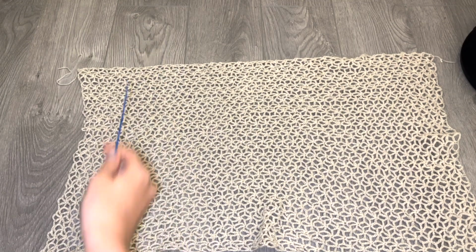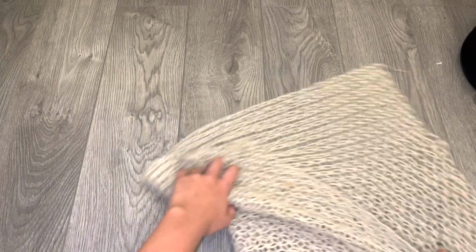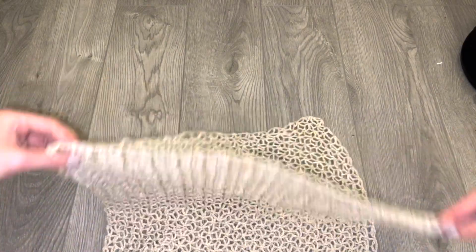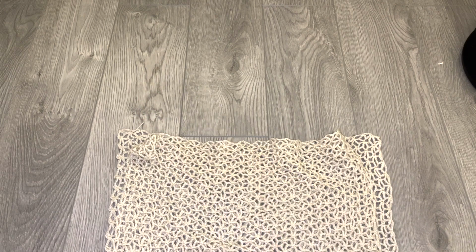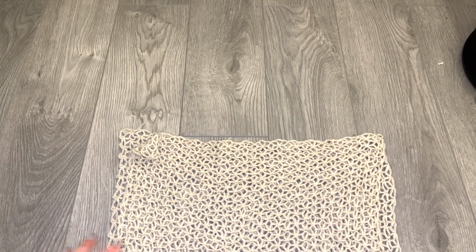Okay, so I finished my skirt part. I tied off, and now what you're going to do is fold it over and line up your two ends. So I folded it up, and that's my open end that I'm going to need to sew together. I've tried a couple different methods, but I found that this one works the best for me.